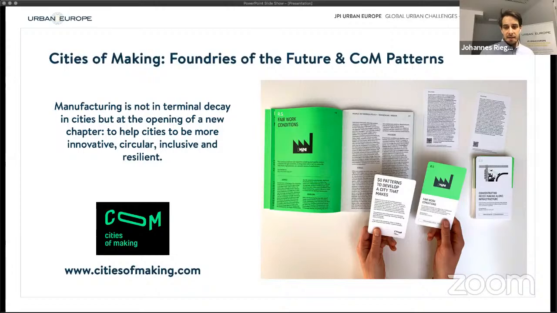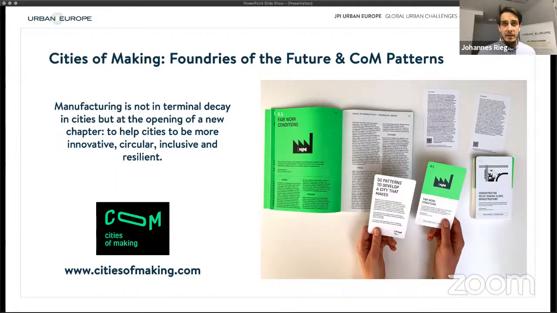And this book very much underlines that urban manufacturing and small-scale industrial activity, which builds up on these local cultures and identities, can open a new chapter in the transition of cities towards a more innovative, circular, and inclusive, robust future. So in the second part of the book, it's intended as a handbook, which synthesizes the research and the fieldwork of this project, which was conducted in a number of cities. It was Paris, Brussels, and London, which have many similarities in terms of problems and challenges on this, but also a number of solutions or approaches to overcome these challenges were identified.